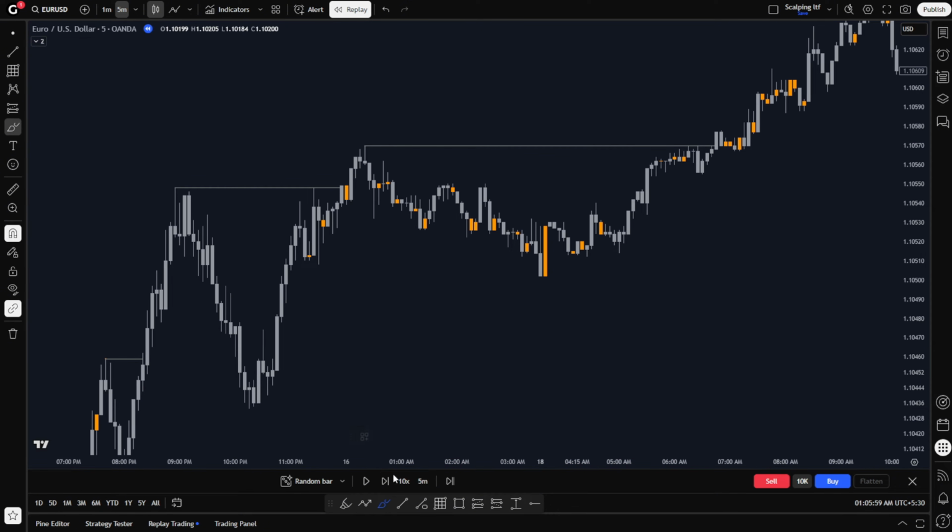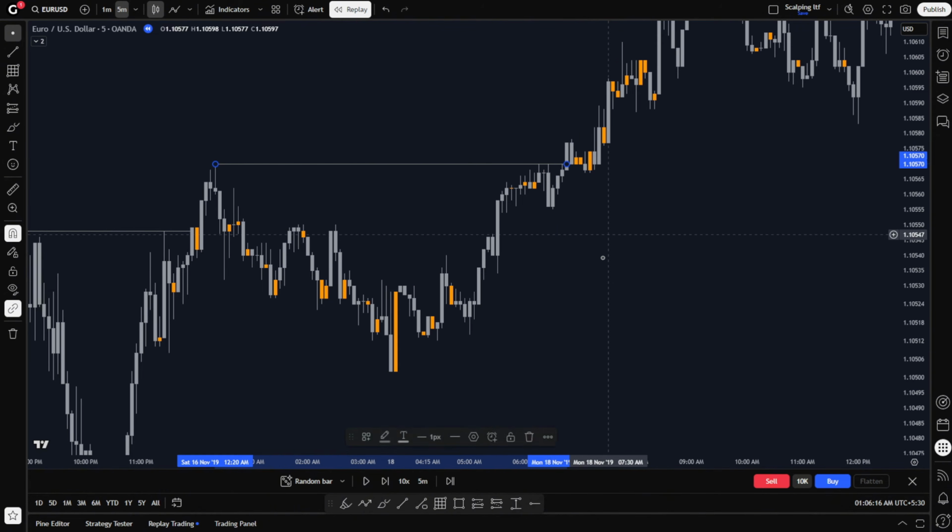So did we get any strong inducement to the left side? The answer is no. The market didn't give us any strong inducement to the left side. So this entire BOS should be considered as a weak breakout structure, right? So let's mark this one as 0.